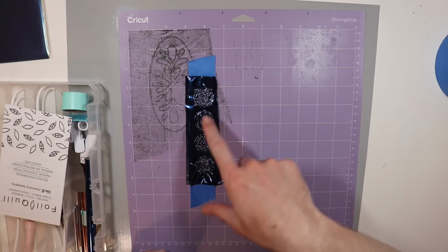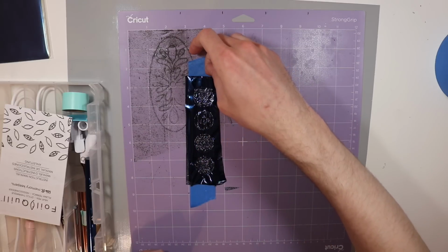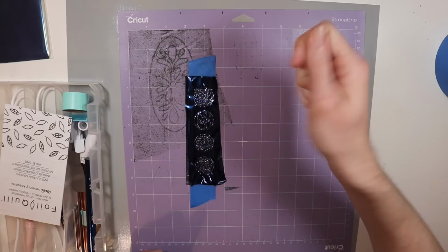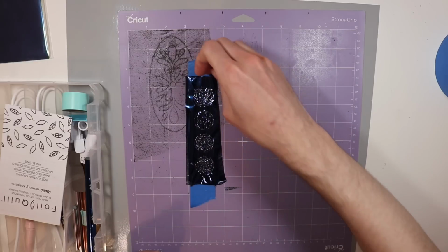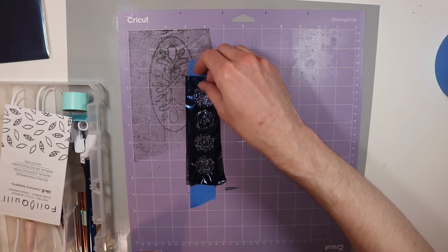I've also left a lot of foil on this mat. I know that for a fact. I can already see that. It's not a huge deal. Somebody told me that a baby wipe will take that foil off pretty easily, so not a huge thing, but you know, that's the kind of sucky part about this.